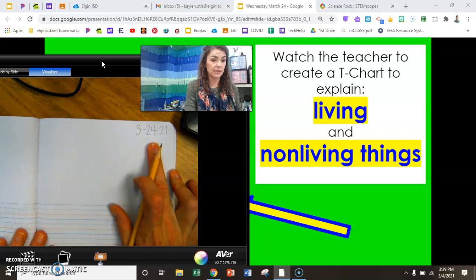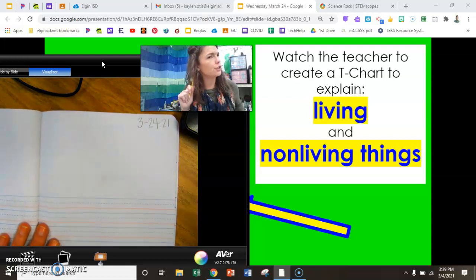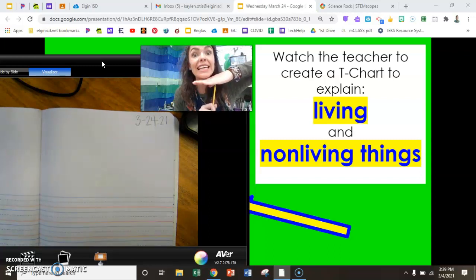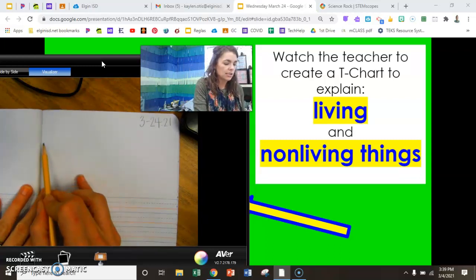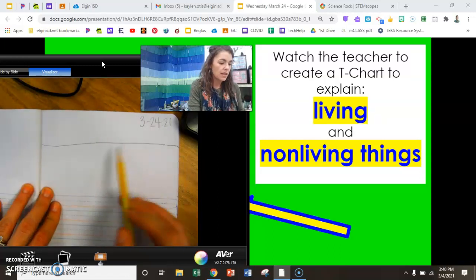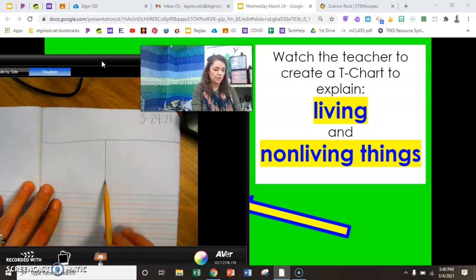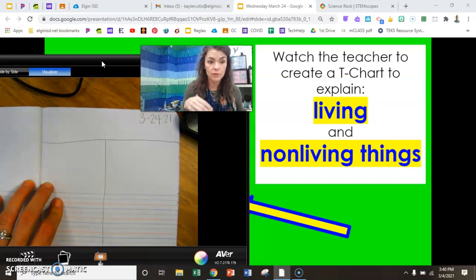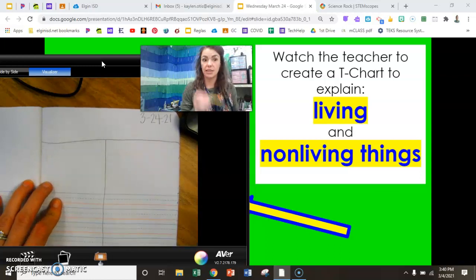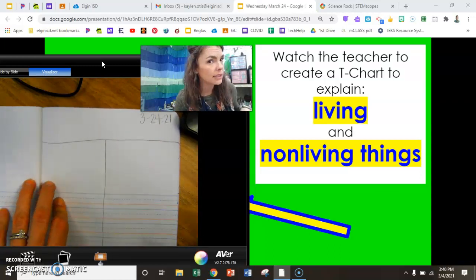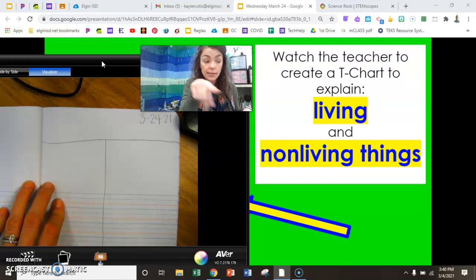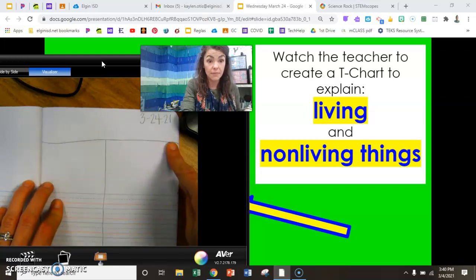Now that we have the date, we're making a what letter chart? A B chart? Nope. T chart. Across the top of my page, I'll do my first line. Then going down the center, line number 2, to make a letter T, capital letter T. Do you have a T chart in your journal? Yes or no? If you don't, pause and create that T.